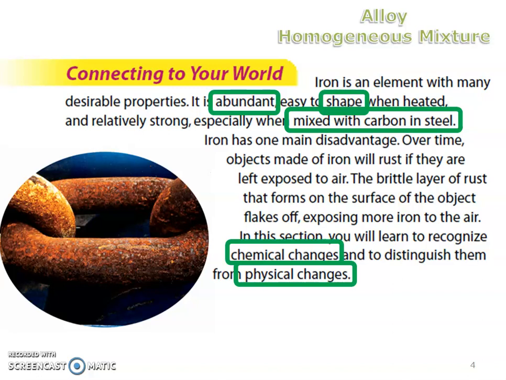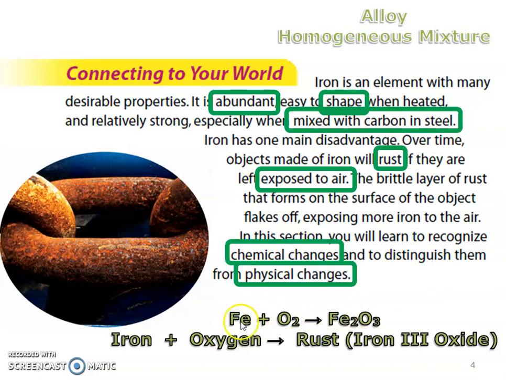But now let's think about that chemical change they're talking about. Well, when it's exposed to air, that means it's going to react with the oxygen in the air, forming rust. So if we think about this reaction, iron with the oxygen from the air, you're going to make what's called rust. Oh, well, look at that. Iron, oxygen are totally different words than rust, or in future we're going to know how to name this as iron 3 oxide.